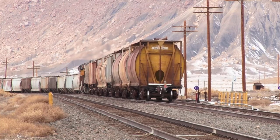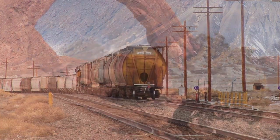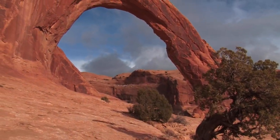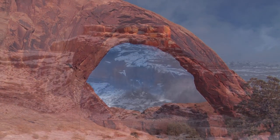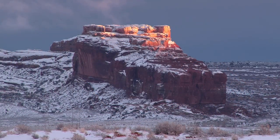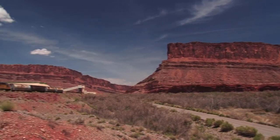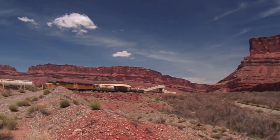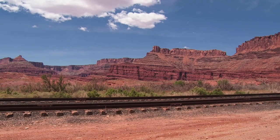The Kane Creek Branch is a must-stop for visiting rail fans. Located between Arches National Park and Canyonlands National Park, the railroad traverses a landscape that looks to be right out of a classic John Ford Western. Rugged high mesas and deep canyons carved out of Utah's red sandstone create a scene that dwarfs any train passing by. Let's take some time and explore this amazing branch line.